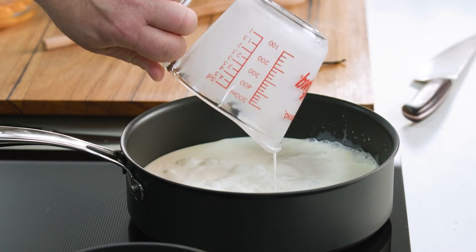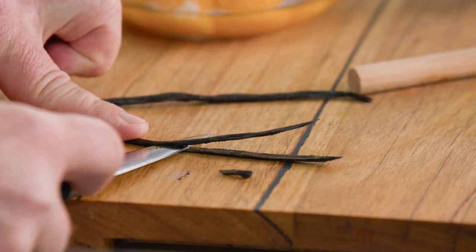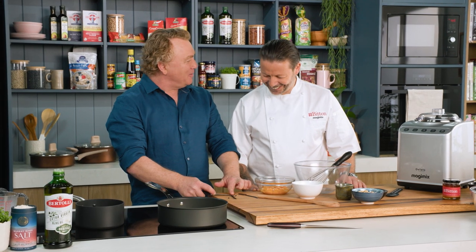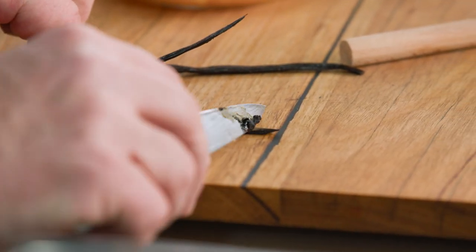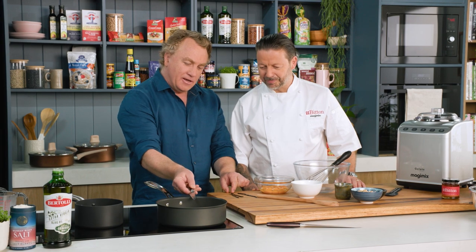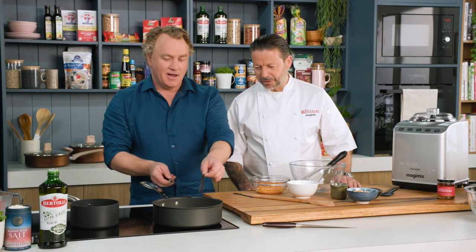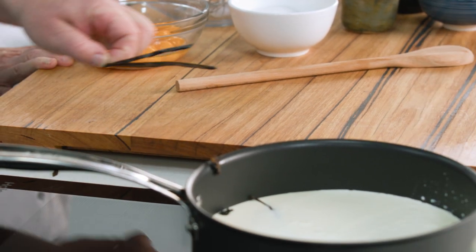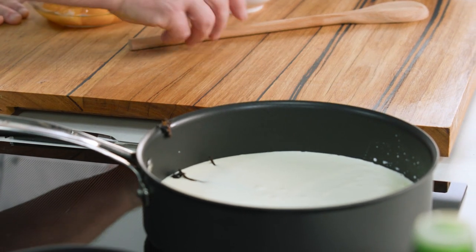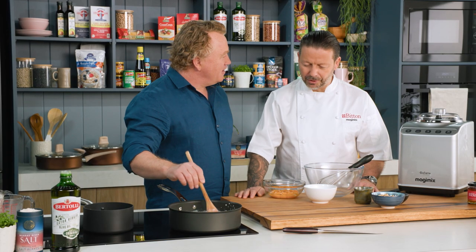Two cups of each, and then we put the vanilla bean in. Making sure I slice it through the middle, and then I just scrape it with my knife like this — we get all these lovely vanilla beans in there. Scrape both sides and throw both of them in there. Vanilla's really expensive nowadays — very expensive. There's not many countries that produce vanilla; we've got Madagascar, that is the most well-known. So I'll just give that a nice gentle stir.